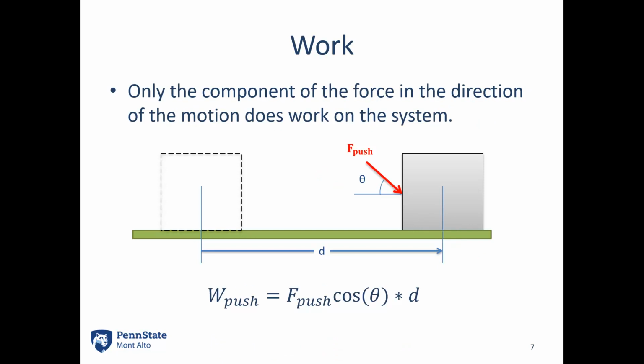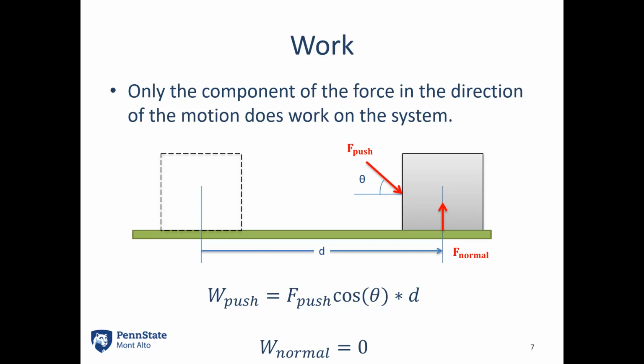We also need to note that if the pushing force is not exerted directly in the direction of d, we only are going to use the x component of the pushing force here. So in this case, the work of that pushing force would be the pushing force times the cosine of theta, which gives the x component of this force, times the distance.